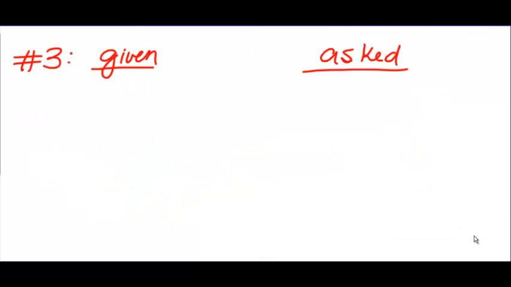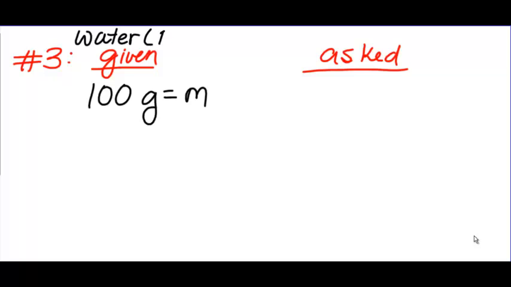But I will just kind of write down what's given and what's asked. The first number I see is the number 100. And the unit that follows that is grams. So I know that 100 grams is mass. That's our M, right? That's mass. I also know that it says of water. Okay? So I know I can go to table B for whatever constant I need. Whether I need HF, HV, or C remains to be determined.